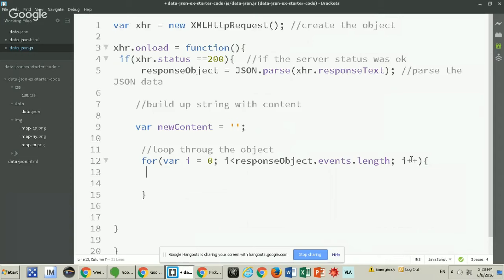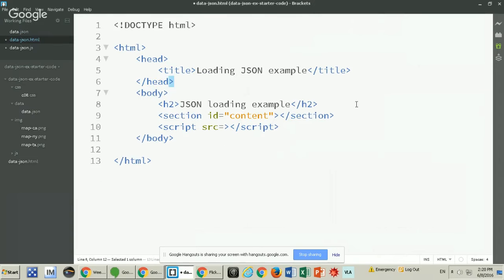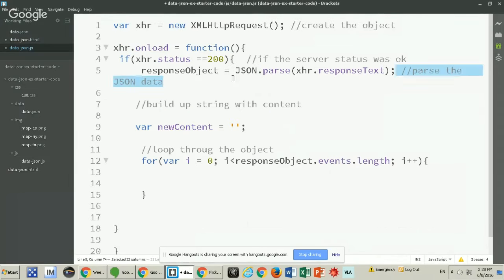Does this make sense conceptually? So we're getting data from this file, and in the JavaScript, this is the line that got us the data from the file, and now we are going to create a string in JavaScript which will display in the HTML.